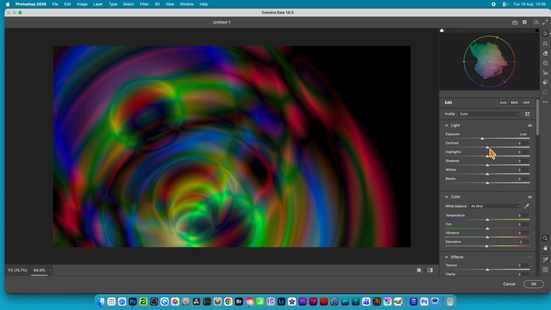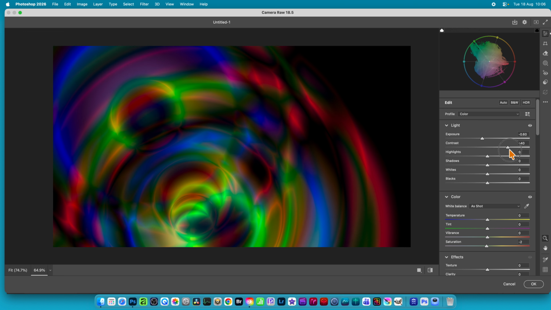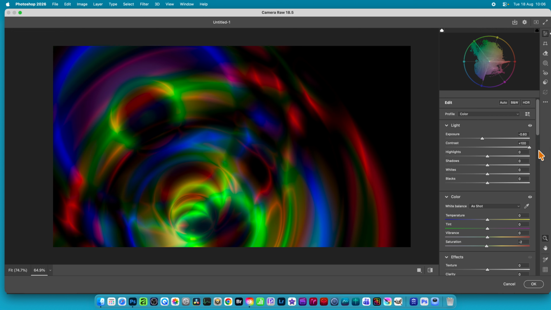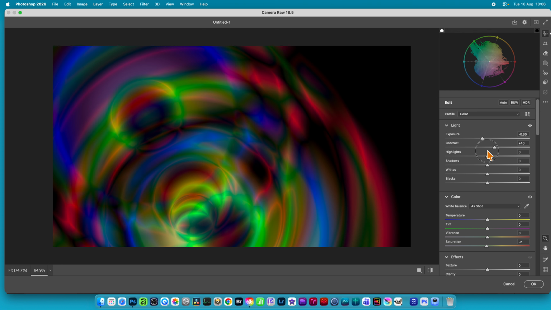Okay, what you can also do is contrast. So contrast, you can see contrast does, if you put the contrast down, does reduce it down a bit. You can see it just becomes a bit duller, less saturated. So contrast, boost it up, and then you can see it spreads out even more. I don't know about the maths for all this, but anyway, that's what the visual display shows.